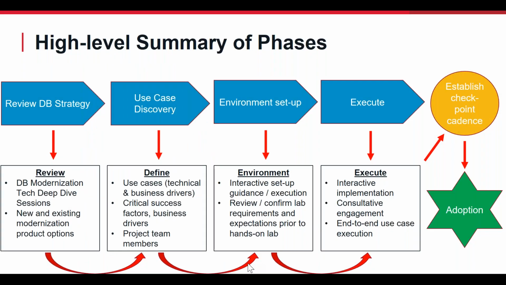So here's a high-level summary of the phases of our workshop. The goal is really to enable you to be successful. So we'll start with reviewing our strategy with you, reviewing each of the technologies, doing some deep dives and educational sessions, and giving you an overview of our new and existing modernization product options. And then we'll go into use case discovery, where in collaboration with you, we define the use cases, what will be valuable to you, and then determine what critical success factors and business drivers make sense to you to adopt any of these technologies.